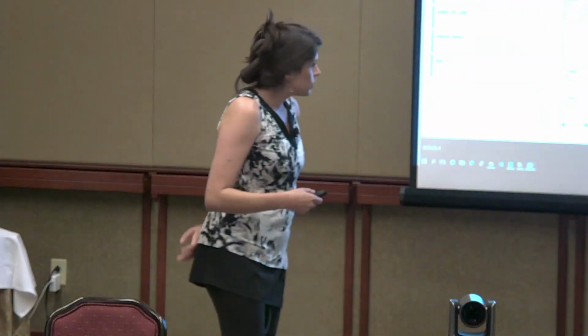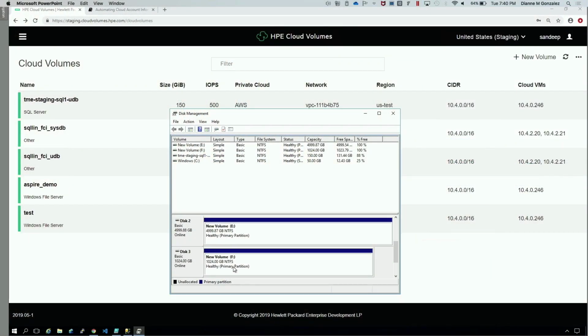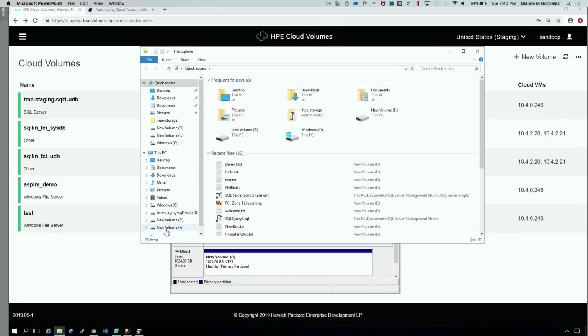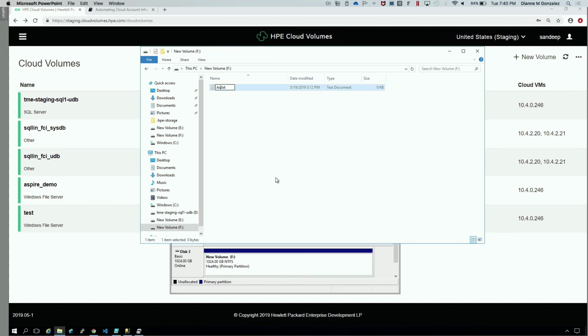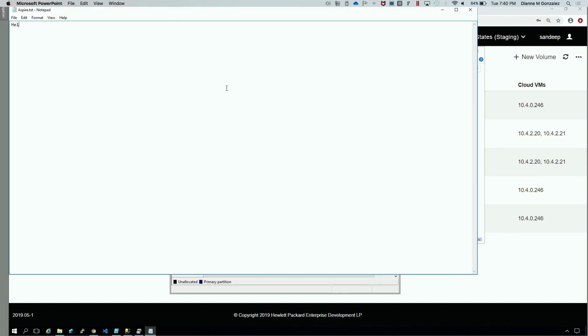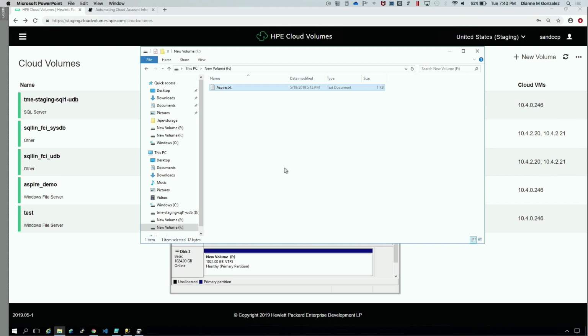All right, so now I told you about this kind of gap, where we fit in, where we start coming ahead, and we start coming ahead real quick. We created those volumes two demos ago. So now I'm going to add a little bit of a marker in one of the volumes that I created. It's just a simple text file so that I can prove the point. I'm going to type something in it because for some reason I can't just touch. You know how you do touch in Linux and just put a file out there? I can't do that. I have to put something in it. In this case, I said hello or something like that.